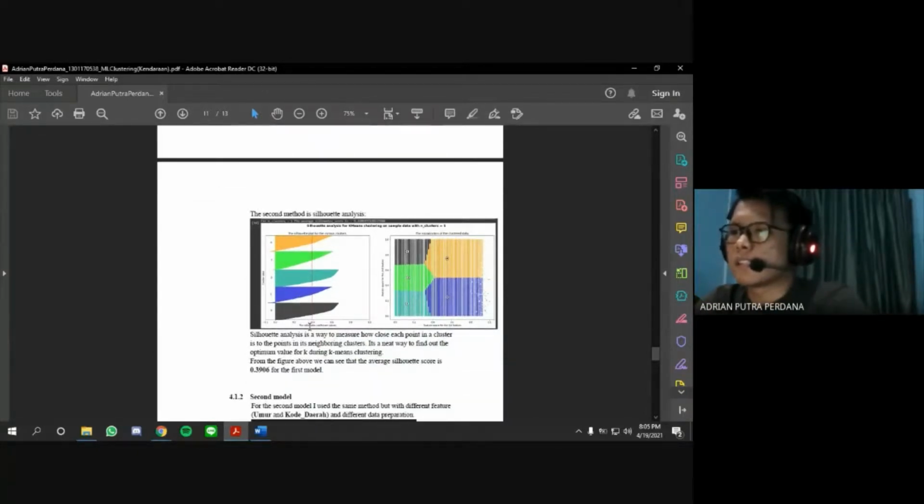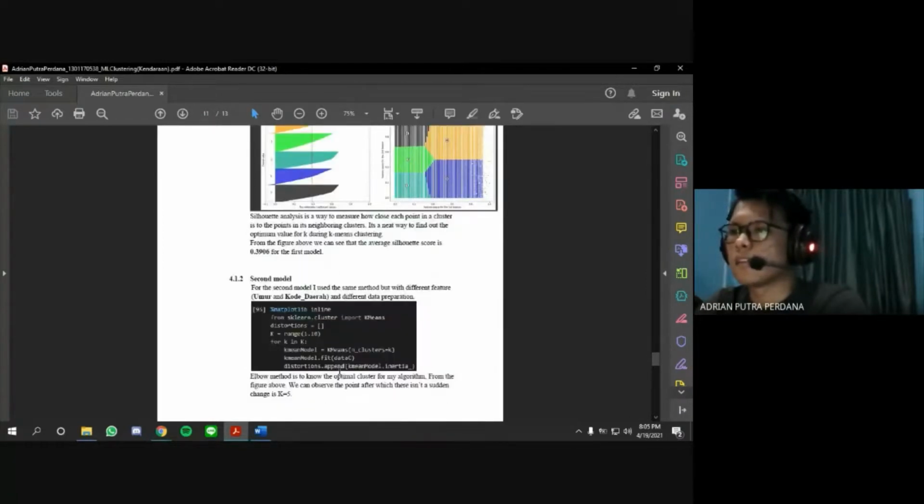Silhouette analysis is a way to measure how close each point in a cluster is to the points in its neighboring clusters. It's a neat way to find out the optimum value for k during k-means clustering. From the figure above, we can see that the average silhouette score is 0.3906 for the first model.